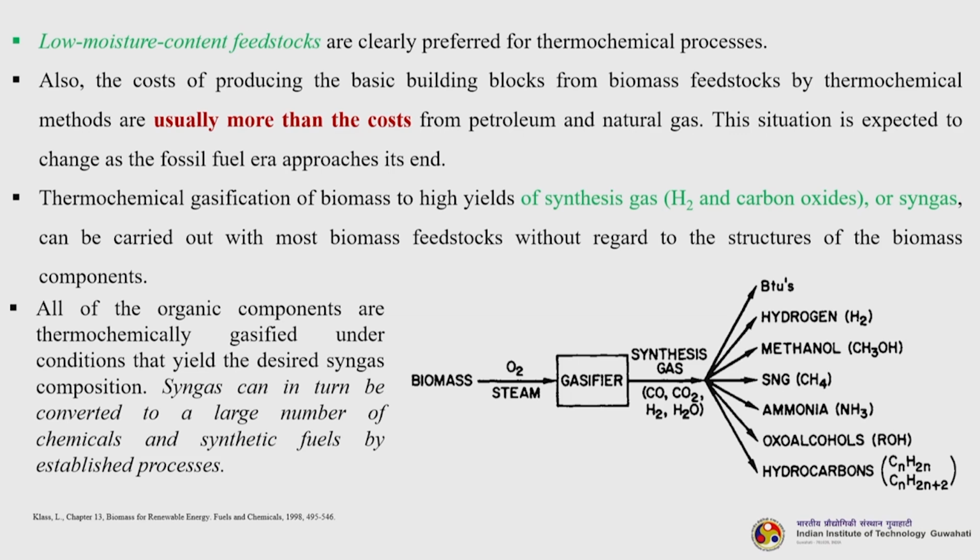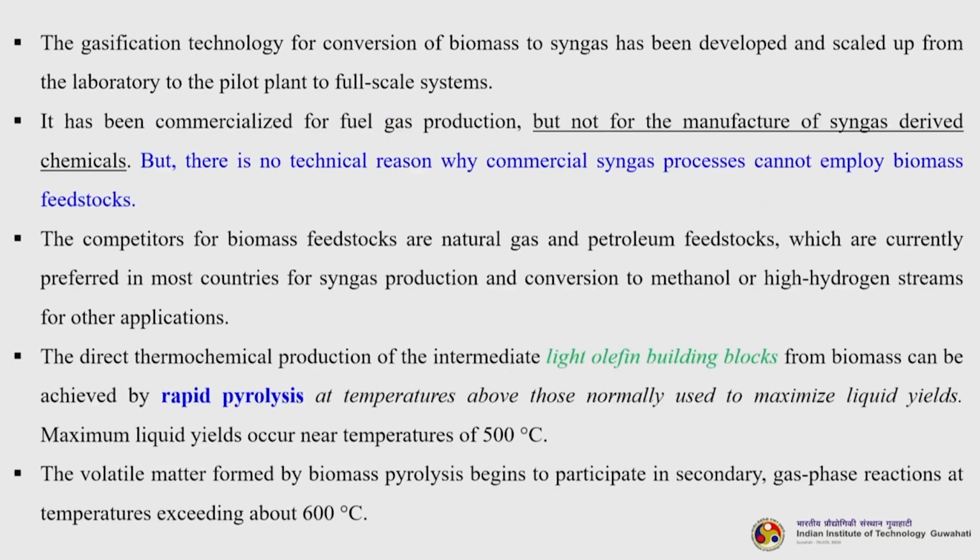Syngas in turn can be converted to a large number of chemicals and synthetic fuels by established processes, as you can see in the scheme, such as BTUs, hydrogen, methanol, SNG, ammonia, oxo alcohols and different types of hydrocarbons. The gasification technology for conversion of biomass to syngas has been developed and scaled up from the laboratory to the pilot plant to full scale systems.